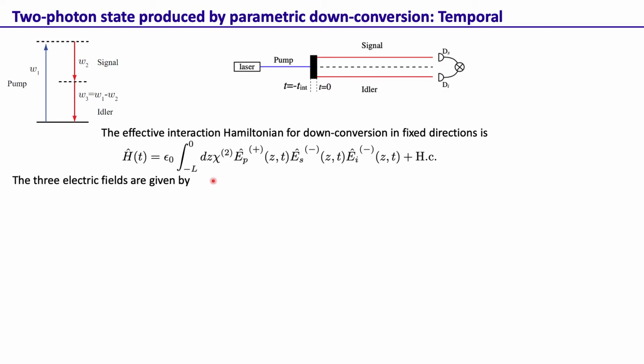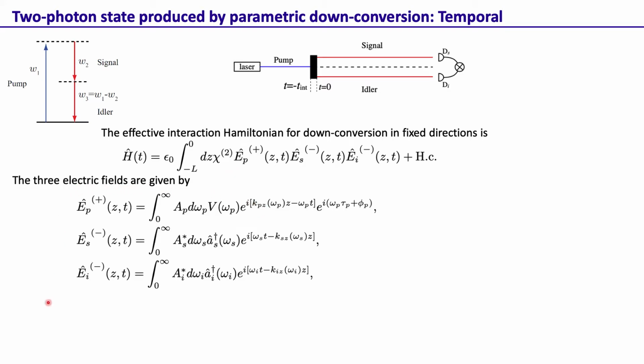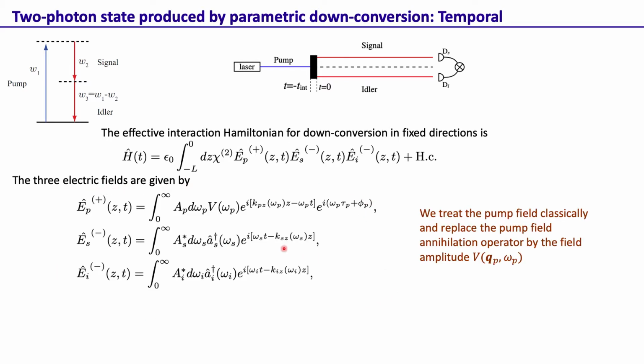Now we want to write these electric field operators, and as we discussed in lecture 13 or so, they can be written like this. Here we are just writing this field in time in terms of the operators in frequency. So this mode expansion is exactly how we do things in classical optics. There is really no difference, except that the field amplitude gets replaced by a creation or annihilation operator. Otherwise, this mode expansion remains exactly the same in classical and in quantum description.